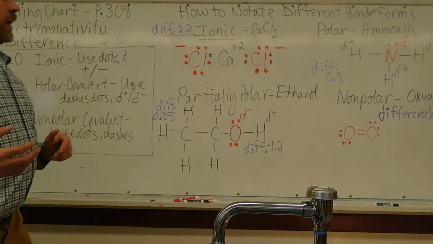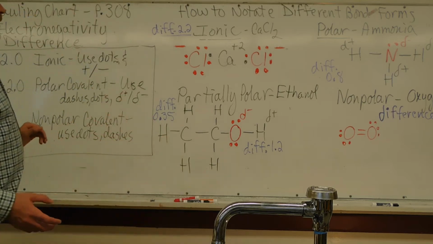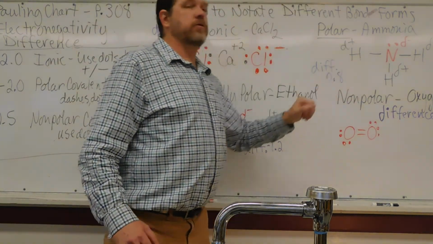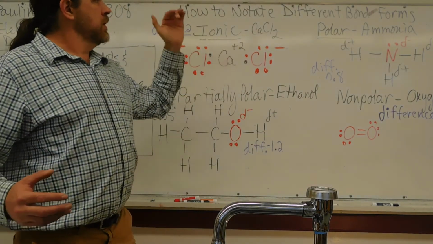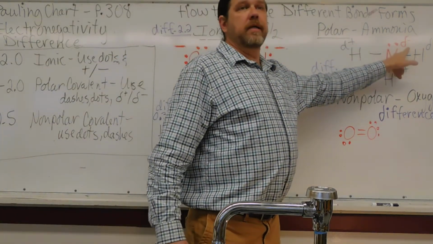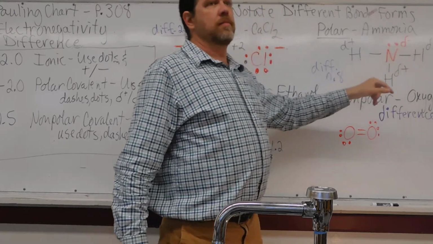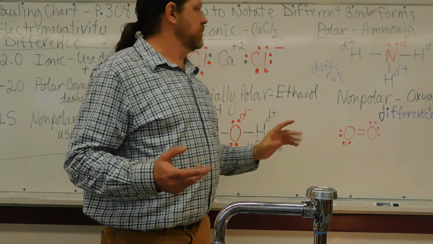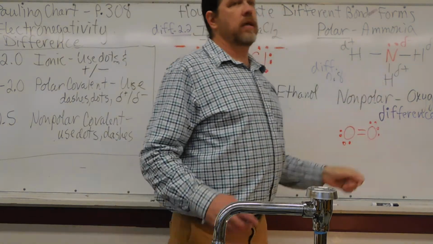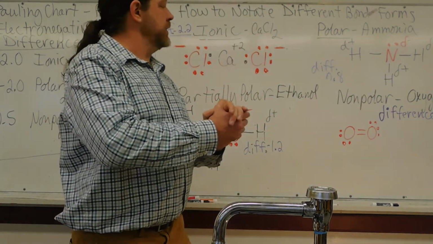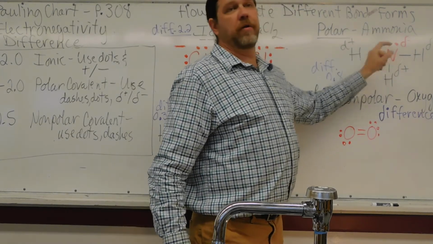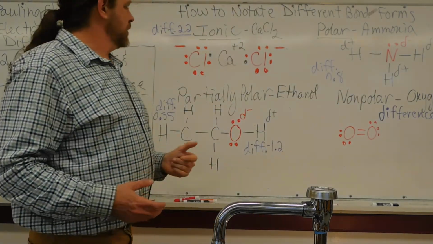When we move over to polar substances, such as ammonia, we will see that we have an electronegativity difference between hydrogen and nitrogen of 0.8. The more electronegative element gets a negative dipole symbol, and the more electropositive gets a positive dipole symbol. So we show the covalent line showing that our electron pair is being shared, but electrons are spending more time over on the electronegative atom.